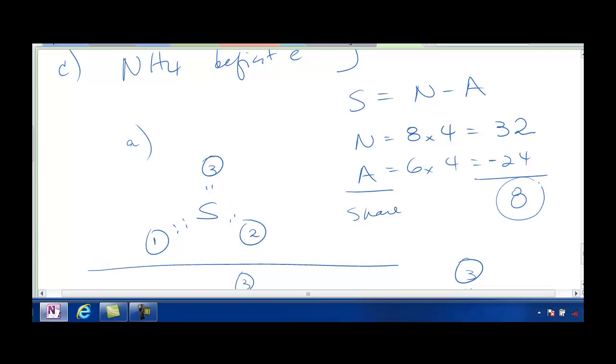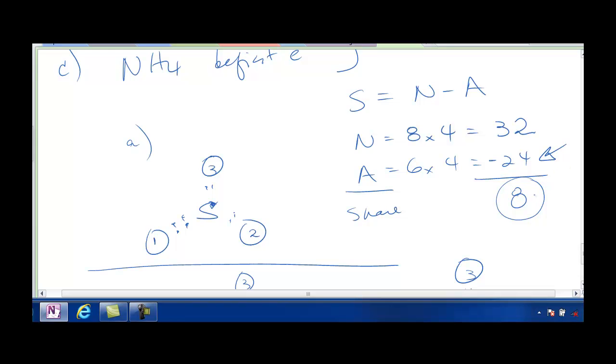And I shared 8, and I have available 24. So I gotta make an octet. None of the oxygens have an octet. Sulfur's very happy. Sulfur already has 4, 5, 6, 7, 8. Sulfur's done. Sulfur achieved the octet. So I'm counting 8 electrons for sulfur, and this guy is ever so happy. But none of these oxygens is happy. They're not happy because they haven't had their octet completed yet.